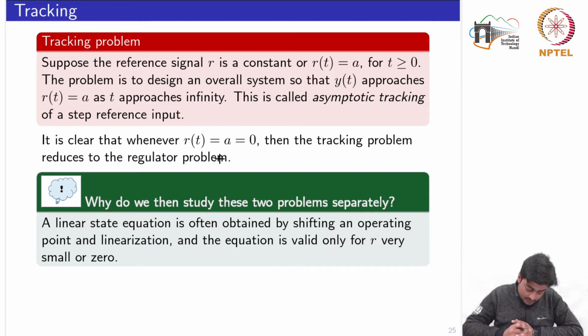The straightforward answer to this is that most of the linear systems we are discussing are derived by linearization of a non-linear system around some operating point. Now these operating points may change from time to time depending on the operating conditions. So whenever the operating condition changes, the reference signals would also change. So we need to ensure that for the same system, when we do the linearization around different operating points resulting in different reference signals, all those signals should be trackable.